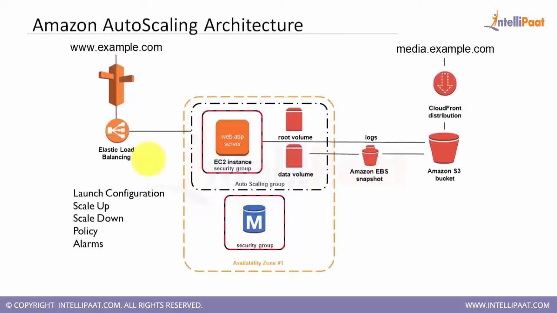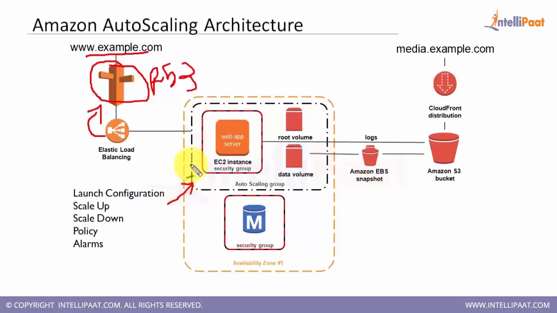This is a simple architecture of how auto scaling would work. You would have a website, something like example.com, that is being mapped to the IP address of the ELB, and I would say not IP, it's a DNS using the Route 53 service. The elastic load balancer would be sending the request to the instances, and there is auto scaling configured as part of that. Whenever there is a threshold or some breach of the conditions, it would add more resources to this auto scaling group, and that would again be part of the load balancer.